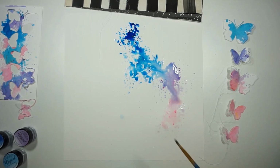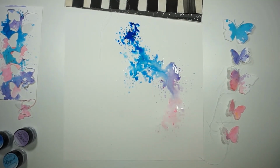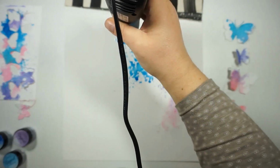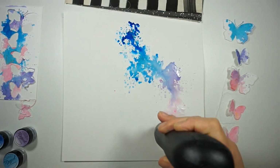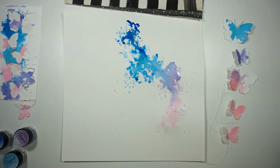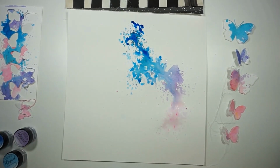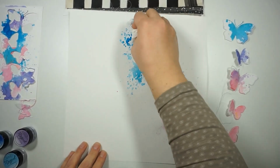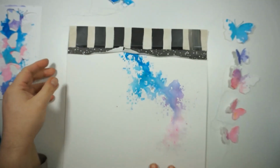Just finishing my background paper, and then I will start to bring everything together, and I'm totally happy. You can also use the magical powders in a different way. You can add the water first and splatter, or bring the powder into the water, or you can mix water and powder together before you use them, and each time you will get a different look from the colors. And I really love them. I think the magical powders are the best thing out there.